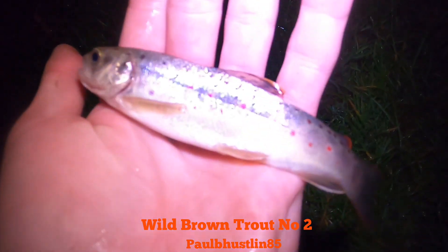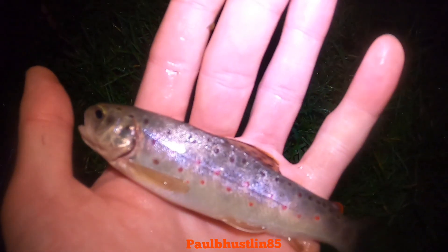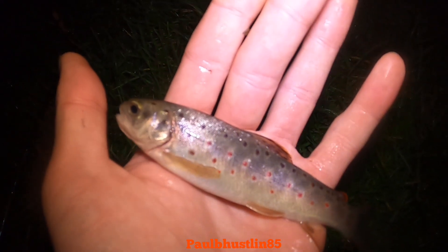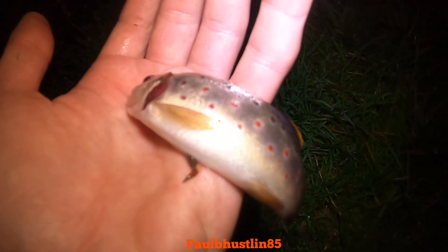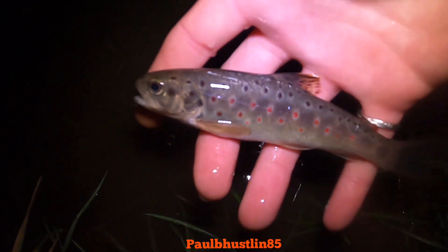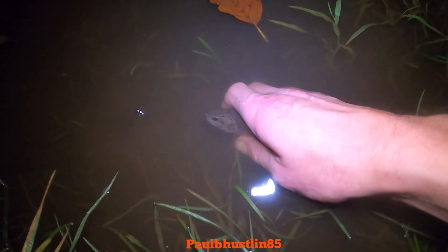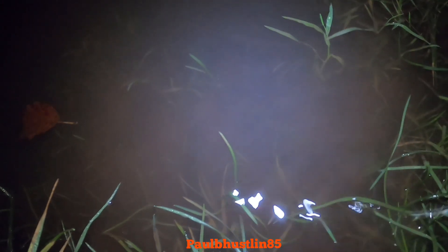I was kind of hoping we'd go up in size but we're getting smaller — but look how beautiful this little wild brown trout is! Caught on the worm. I don't care though — that's two fish in two casts. I'm going to quickly unhook this and get it back in the water. Remember, after you've caught a fish like this, the fish will be tired — so hold it with its head facing upstream to get some water going back through those gills. As you'll see, it has a little kick and sits in the margin before bursting off into the main river.